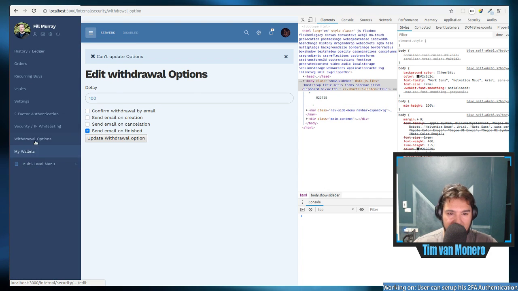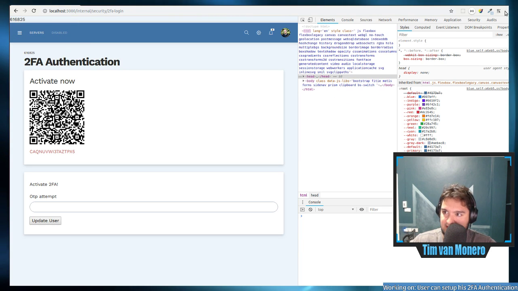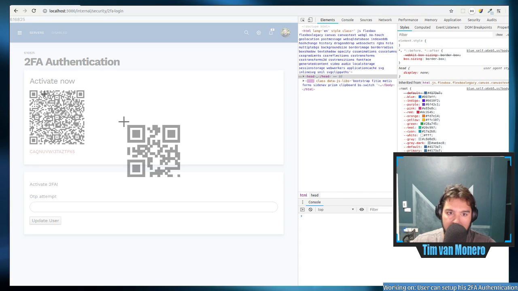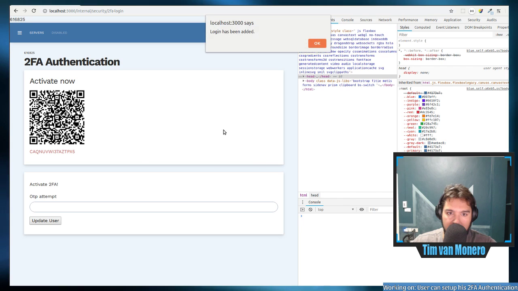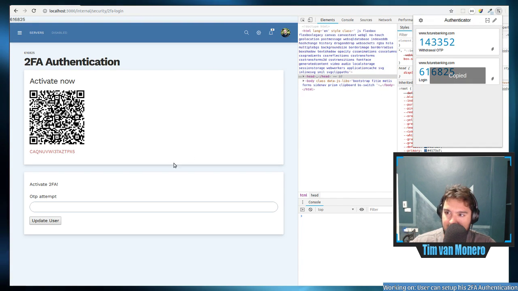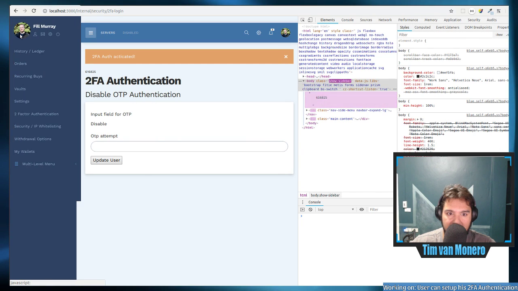So we have here our withdrawal options and here we have our regular two-factor stuff. Let's activate this. There we go. And say login. Perfect.